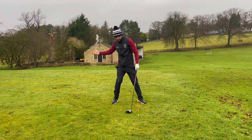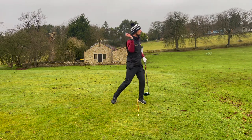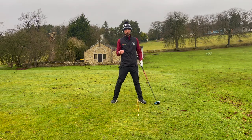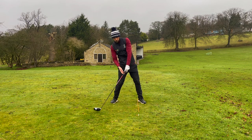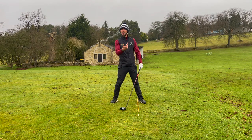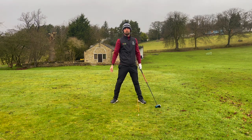With me staying on my back foot, it's going to result in a lack of distance. Picture if you were throwing a ball and you go through onto your left side — it's going to be a lot more powerful than throwing off your back foot. Equally, it creates really poor club face control because by staying on the back foot, I'm not rotating my body. I'm going to end up either throwing my hands at the shot and hitting it left, or leaving the club face open and bailing out to the right.